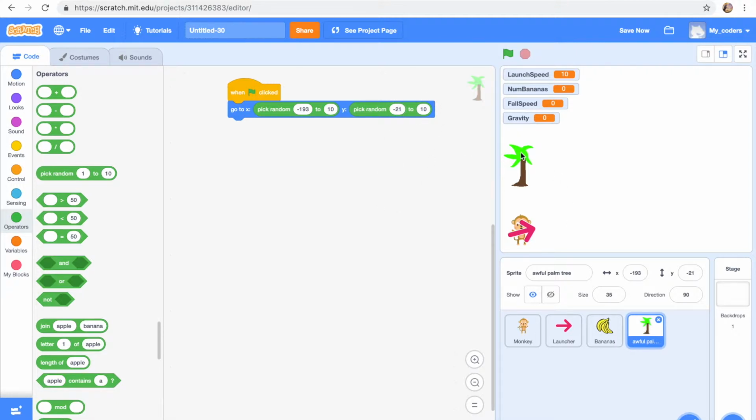And now let's figure out the other thingies. So X minus 12 is over here. So minus 12 and also minus 20. Okay, so this is what I want to do. Now let's see how it works.